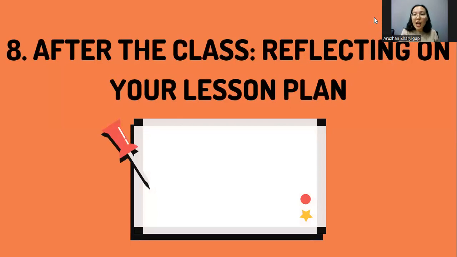And our last stage is after the class. As I mentioned before, you should reflect on your lesson plan, and you should analyze how you have conducted your lesson, what you could use, and whether you had enough time for each task. If there wasn't enough time, then it means that you should improve or maybe revise your lesson plan in order to make it even more effective, even more efficient and better and with a high quality. So it is a really important stage.